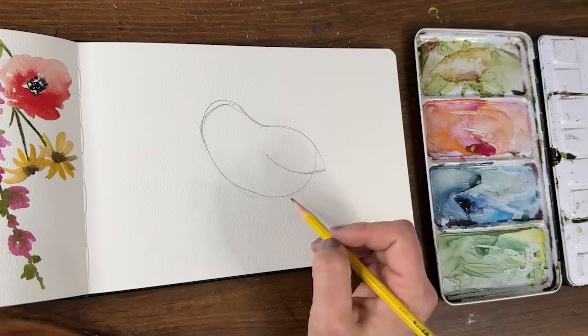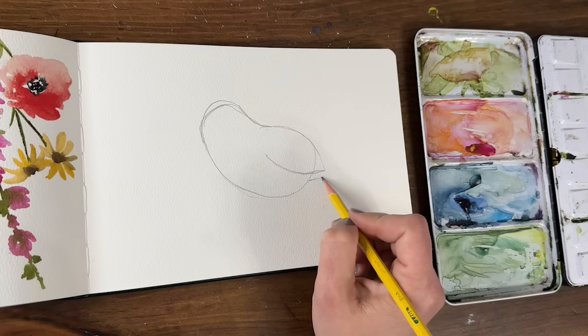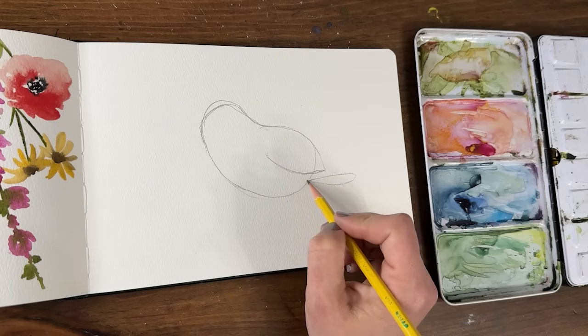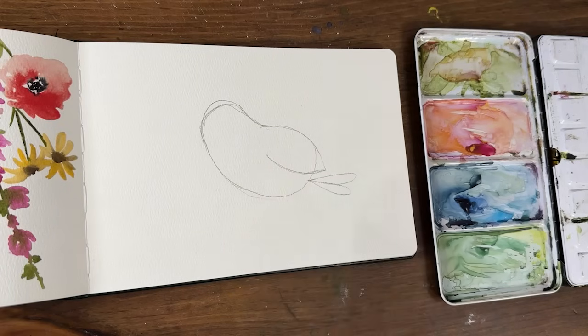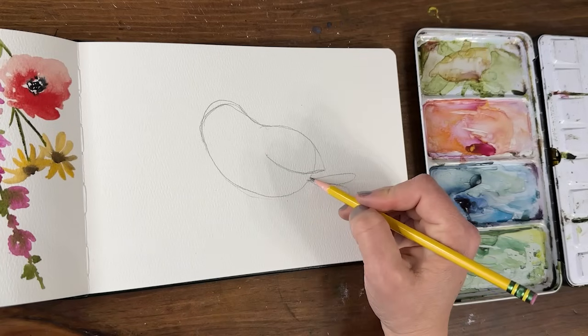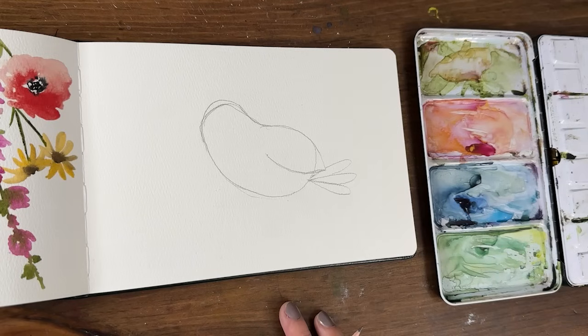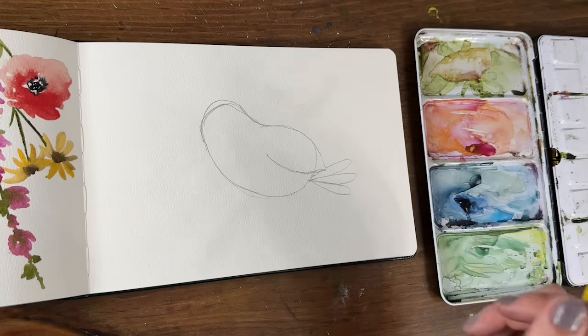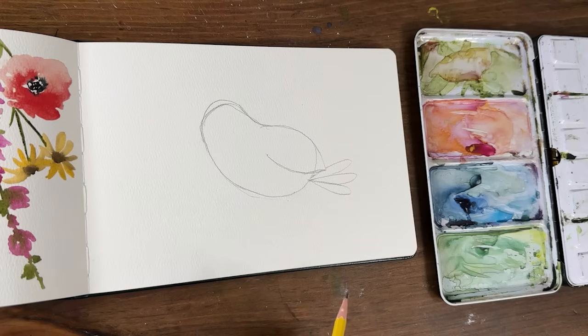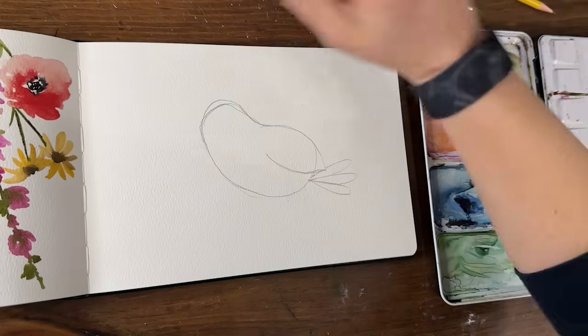All right, and now we're going to put on the tail. So let's put on just a cute little tail. You could do 2 or 3 little tail feathers out there, but you don't have to get too complicated. So if I wanted to do a third, I could come out this way like that. There we go. So 3 little tail feathers, and then the beak is going to be really important.